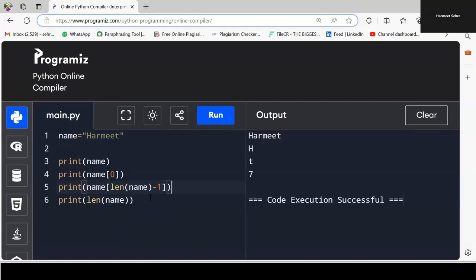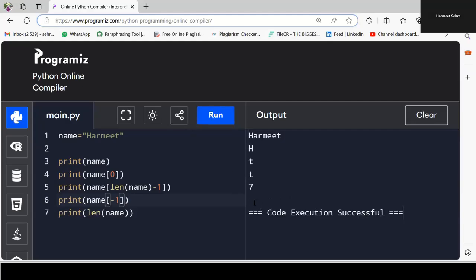But Python says there is one more better way, and that way is this. In general practice, it feels awkward, because 0 sounds fine. If it is Hermit, it says H. But what about -1? See, what is before H? Nothing is there, right? But that is what Python is all about. Python simply says we are talking from the right hand side. So if I run this, it will give me this.